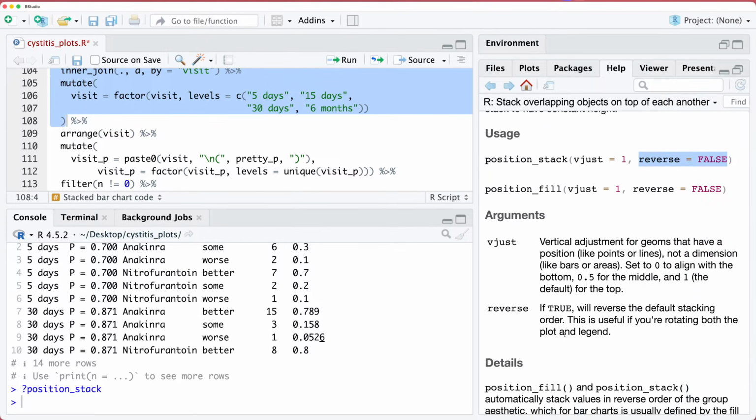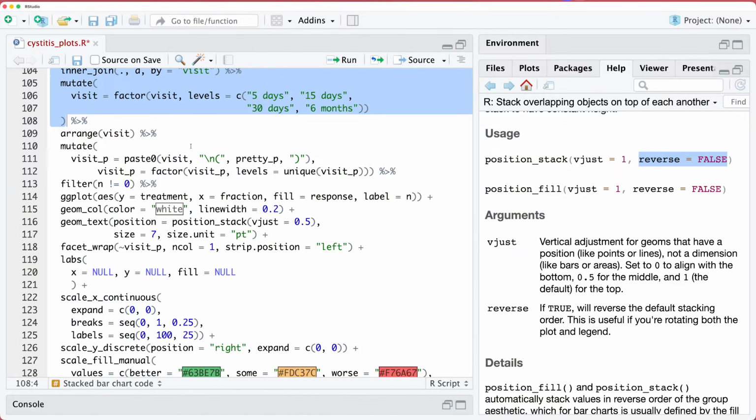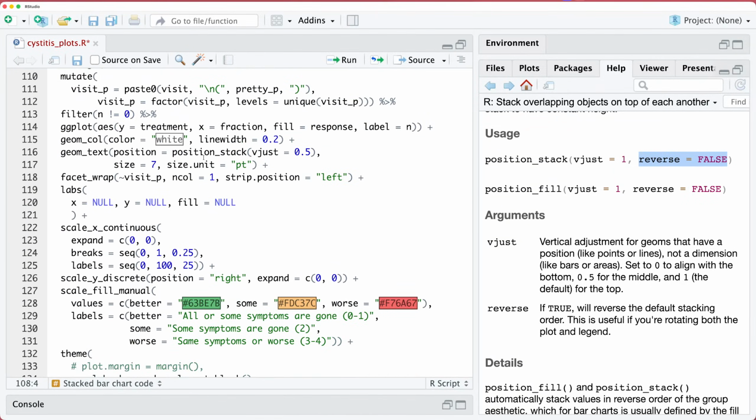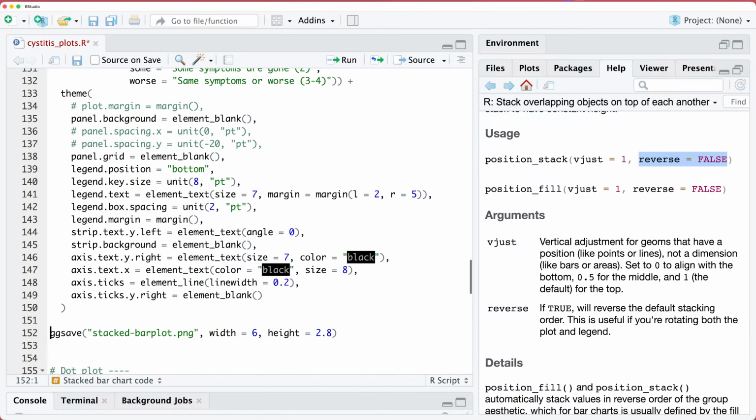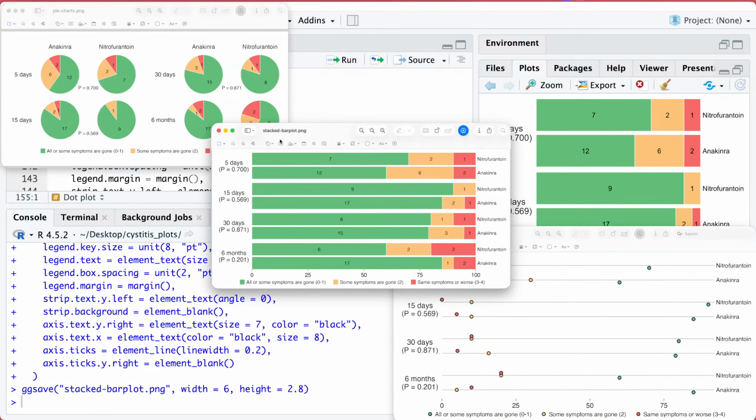And so I think that's what we want to do, reverse the stacking order. Okay, so back up here, we'll do position equals position stack reverse equals true. And I think here we also need to say reverse equals true. And so there we go. Now we do have the green on the left. This also matches the legend pretty nicely, right?